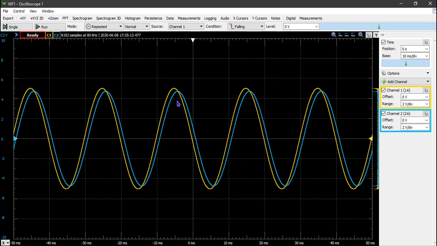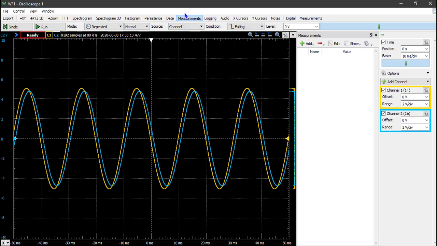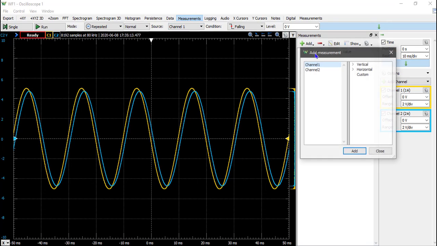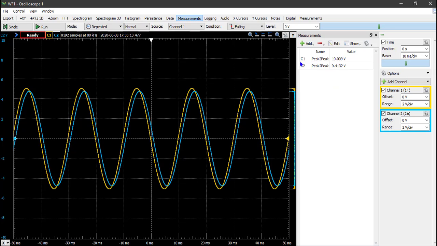So, to measure the peak-to-peak voltage of each one of these two sinusoids, head over to measurements. Now you'll note that there's two measurements menus. It's the first one. Click add, define measurement, vertical, peak to peak for channel 1, and then click channel 2, peak to peak, add, close. And now you see it populated in the table the peak to peak voltages of the input and output waveforms. Make sure you record these before you move on to the next part of the lab.